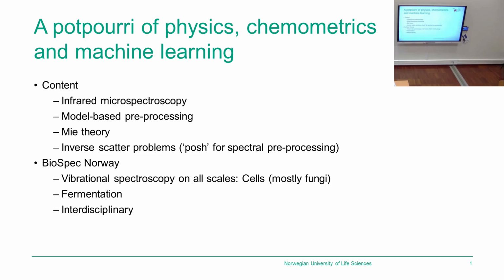Also, I want to shortly mention, I'm leading a group called BioSpec Norway. So we are normally working on a lot of different vibrational spectroscopic techniques, Raman and IR on different scales, mainly on fungi, filamentous fungi. I'm going to show some examples on this, and we do a lot of fermentation studies, using low value materials and producing high value materials in different scales, from micro scale to big fermenters. And we have a very interdisciplinary group with people from many different domains.